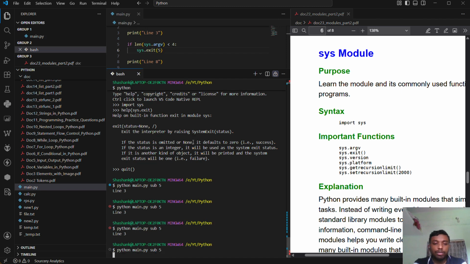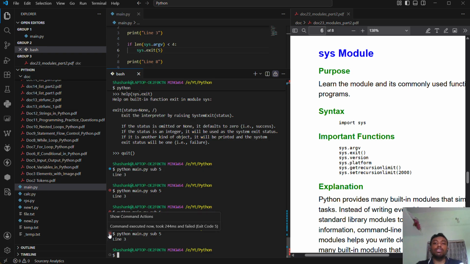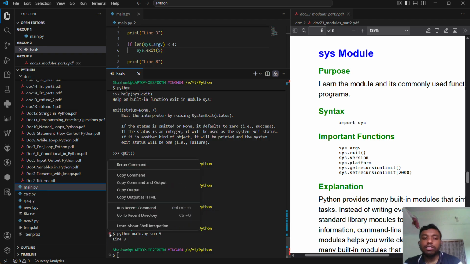Exit code 5. Now if I run this again, you can see it is showing the exit code. So basically sys.exit is used to show an exit code, and the exit code is used by terminals to interpret your command. If it is other than 0, it is going to be interpreted as an error. So that's all about sys.exit.